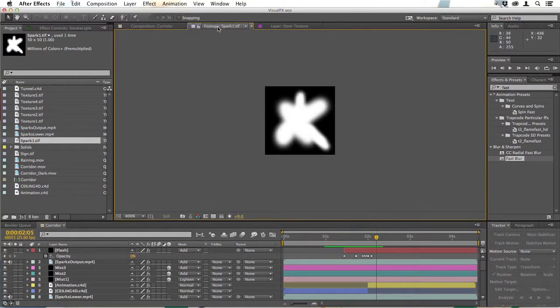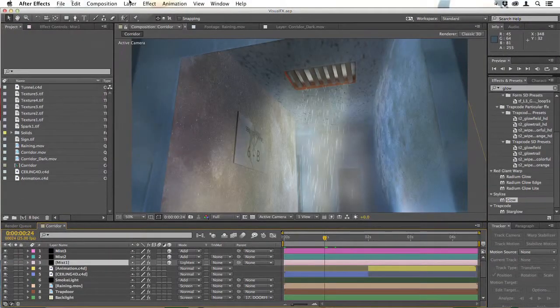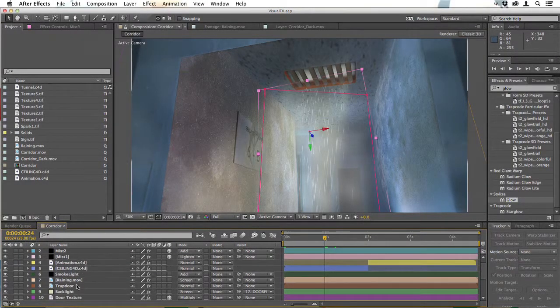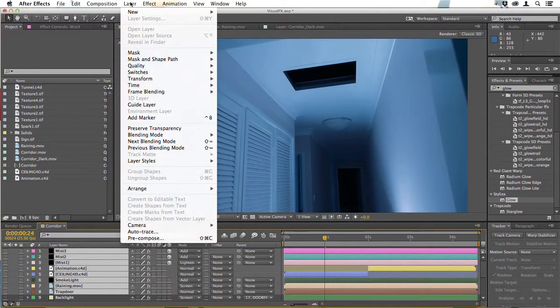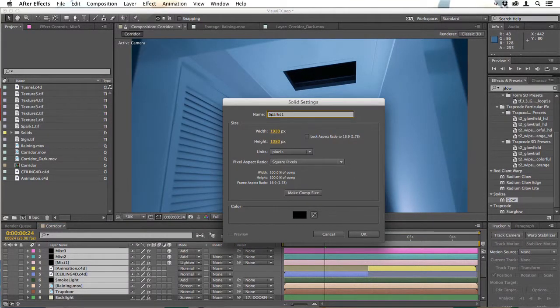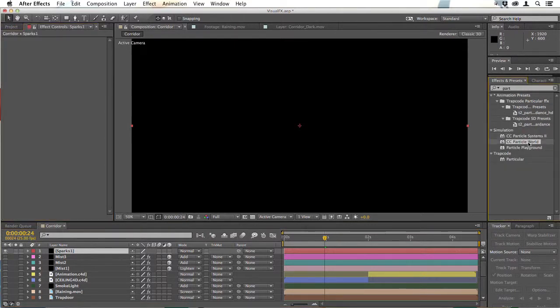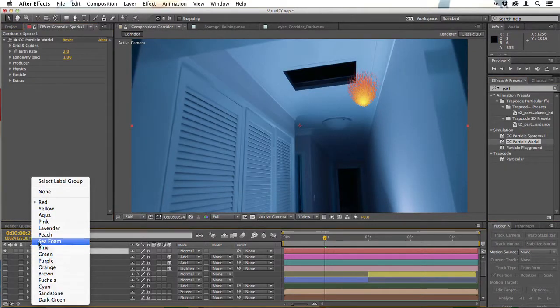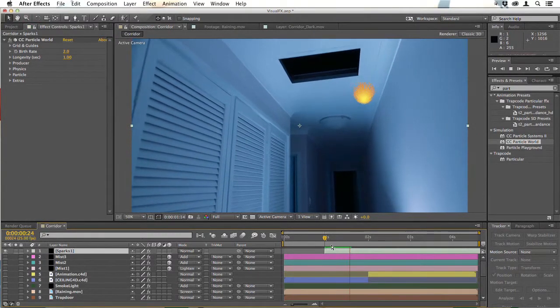Soon we're going to need the spark 1 TIFF, so drag that from here into the timeline and switch off its visibility. So let's start creating some sparks. I'm going to turn off most of the layers' visibility, of course, so that I can see what I'm doing. We're going to create sparks that look a little like they're coming from an angle grinder. Just create a new solid here, sparks 1. The idea is that they're going to fizz and jet out rather than just dripping or exploding. So we'll apply CC Particle World, recolor the layer, and drag it up to this 1 second mark, so that the sparks are starting at that point.